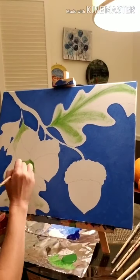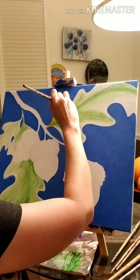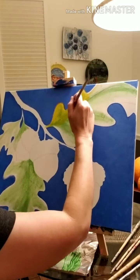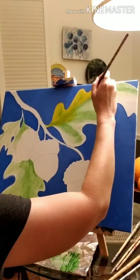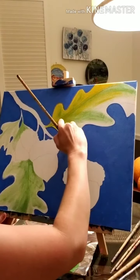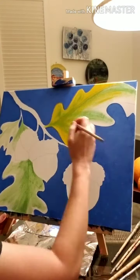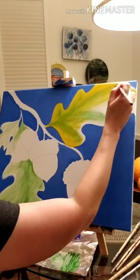These leaves were so much fun to paint. They're not particular — you don't have to paint them any particular way. They can be changing colors in any pattern that you like, so there's no right or wrong way to paint these leaves. Here you can see I'm going back over with the deep yellow right on top of the green, turning those leaves a nice, pretty golden hue. I'm going to get them all coated in yellow.